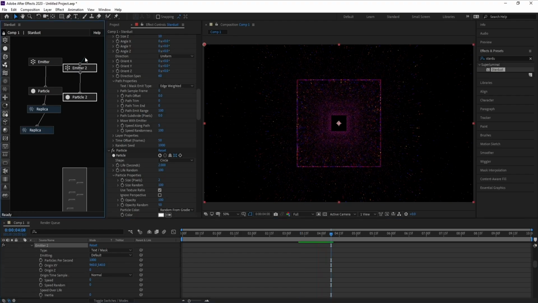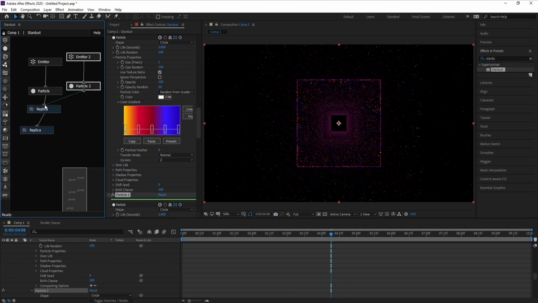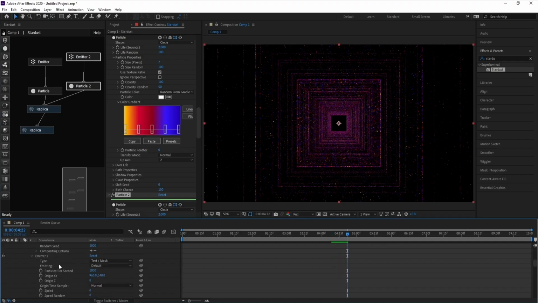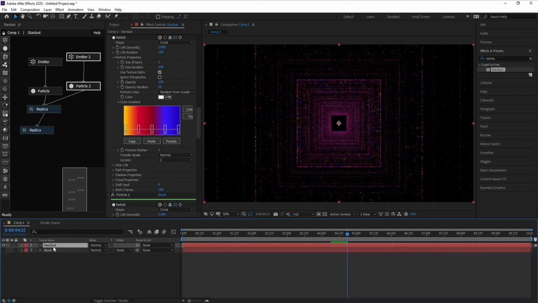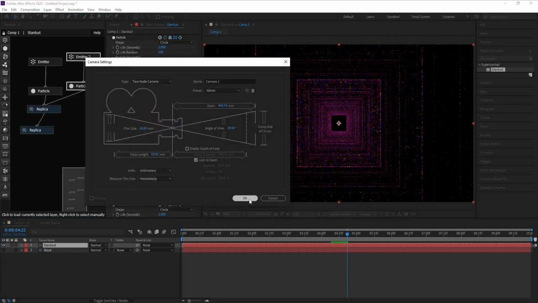Now I'll parent particle 2 with replica like this and see. Okay, so go to layer and I'll add a new camera.